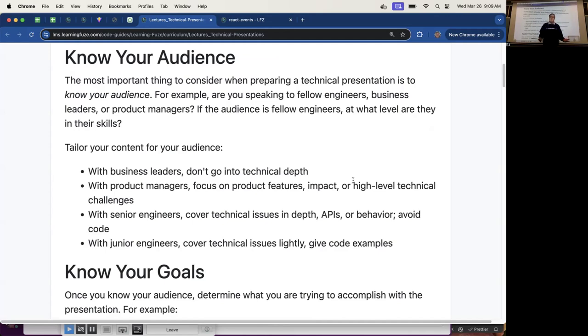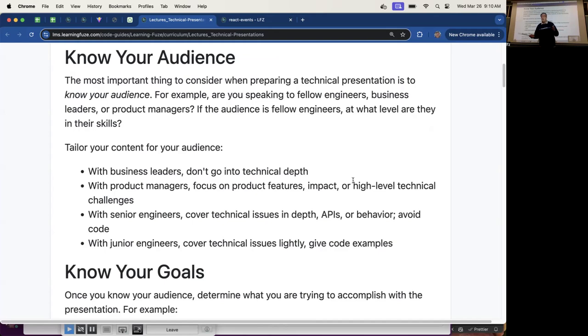But if you're talking to senior engineers, then they probably want to do a review of how you've done your solution. They may not be that interested in the actual code you've written, but they will certainly be interested in how you approached the problem, the technical issues you faced, the challenges you overcame, how you solved them, and things like that. And suppose you're a junior engineer talking to other junior engineers. That probably is going to be more code focused. Here's the code I wrote. What do you think of it? What can we learn from it? Is there a better way to do it? That kind of stuff.